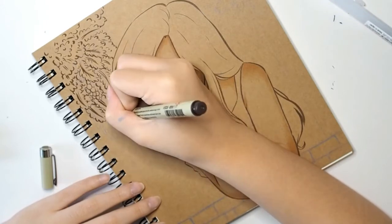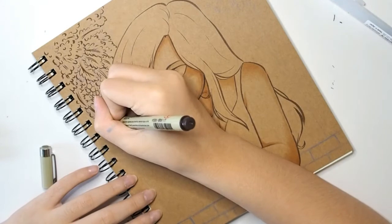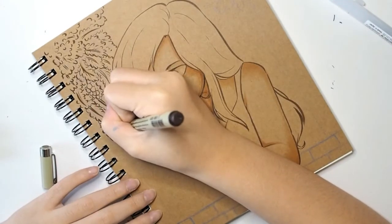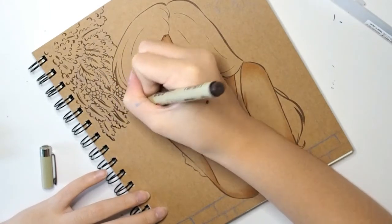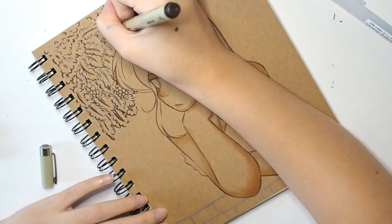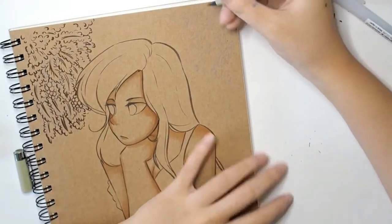I created ideas, portraits, and a lot of Copic drawings. I wanted to be just like her, but I did make my own stuff. And I started to get pretty decent with Copics. I stuck with that for a while, and that was my first ever art style. Know it's okay to not have an art style. It doesn't mean that you're lost or you never had one in the first place, but it means that you have a lot of exploring and a lot of new things and experimenting to try.